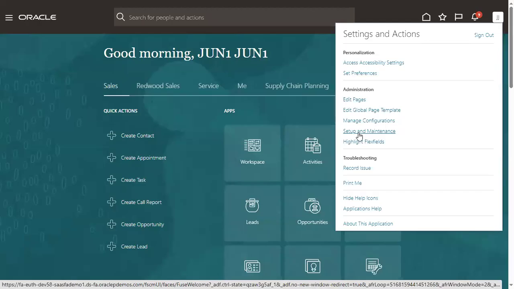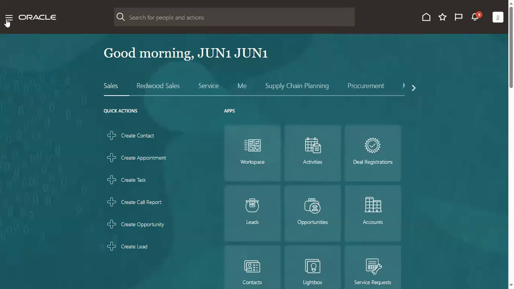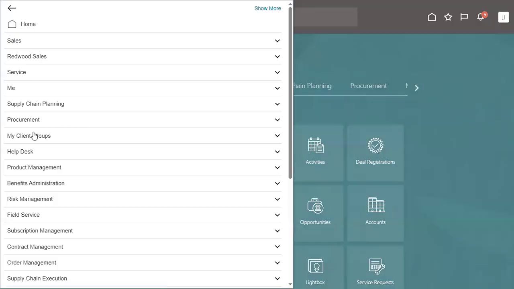As a functional consultant or technical consultant, the majority of our work will be here only. We do the setups, the configurations, and the developments and extensions from here. And on the left side, the navigator is where we perform transactions, the day-to-day activities. This is what an end user or super user will be doing.